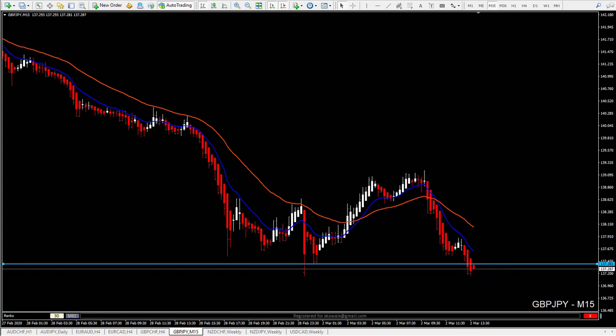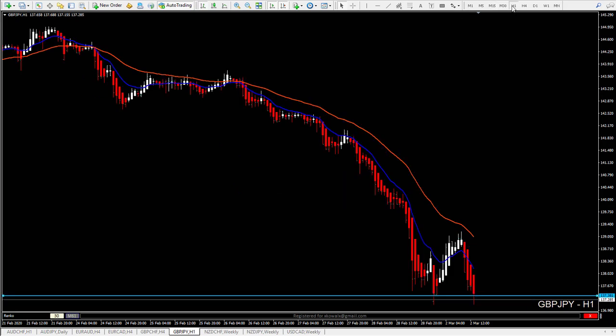If you would like to bounce this, it's because we still might have a situation like, for example, EURCAD, that price will retrace back to the 36, will bounce and will go down again, because we trade against main direction. So if we trade against main direction, we really need to manage our trades fast, because this is against.